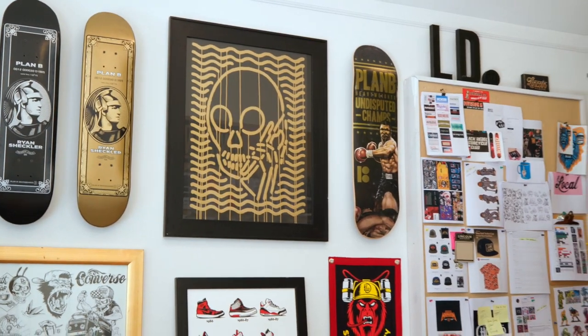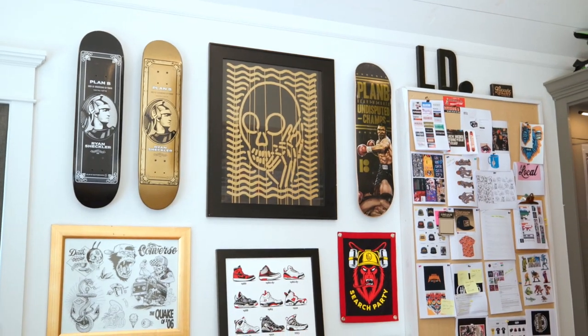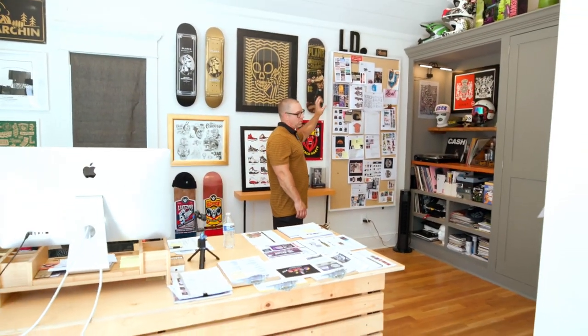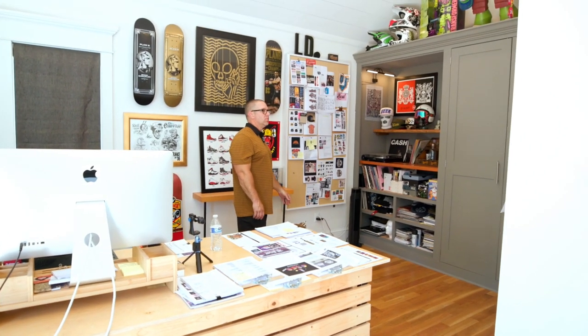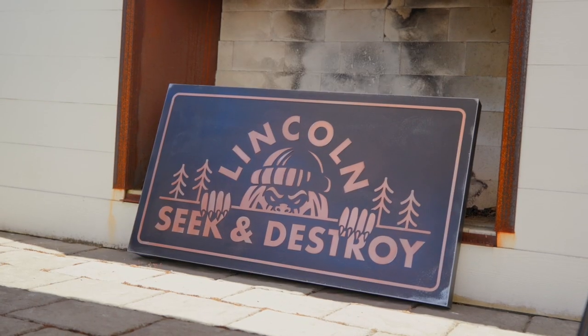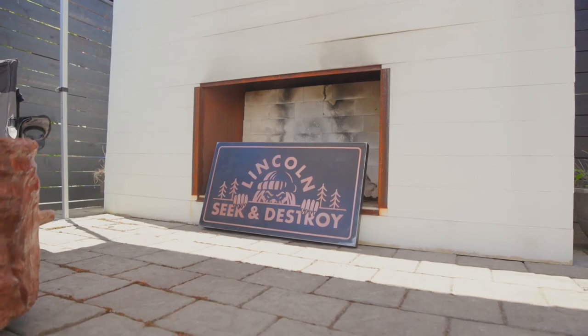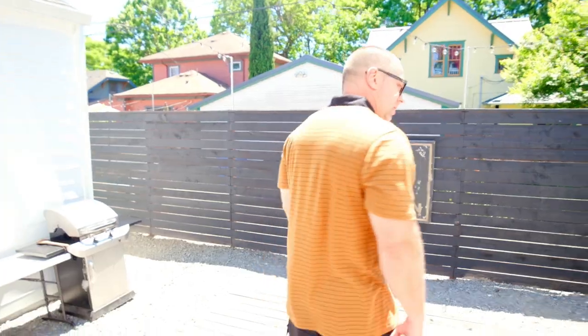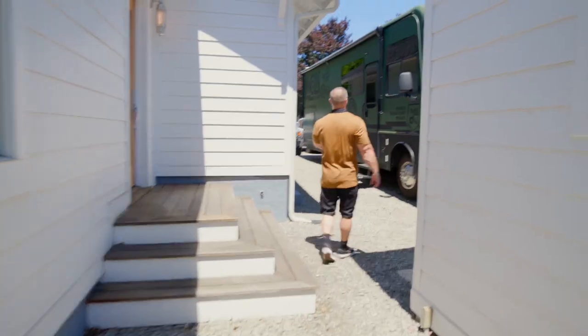This is where I do my work. I have some stuff that we're working on or want to work on up on this board — projects in the works. My desk is pretty simple. Let's cruise out back — just a little backyard area. We got a new sign from Foster Wells that we need to get hung over the fireplace. It's a chill spot, good place for hacky sack and lunch.